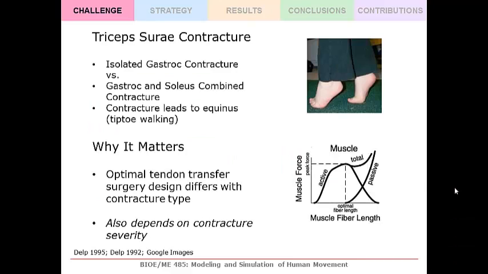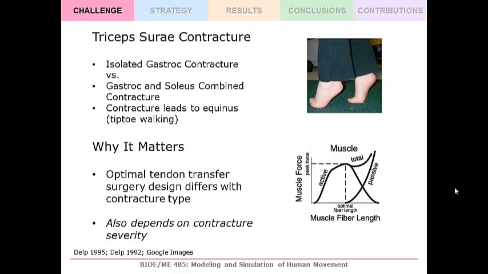Many patients with cerebral palsy suffer from contracture, a condition in which muscles are abnormally short. As a result, the corresponding tendons are stretched more than usual to span the same distance between attachment and insertion. This passive force, in turn, stretches the attached muscle fibers, and this passive force causes extreme plantar flexion and likely the tiptoe walking observed in many cerebral palsy patients. This condition is referred to as equinus.